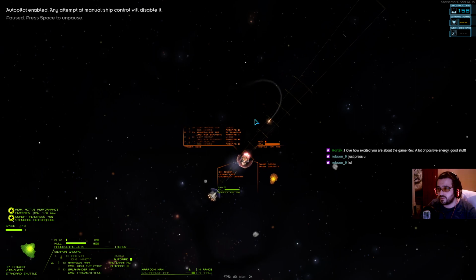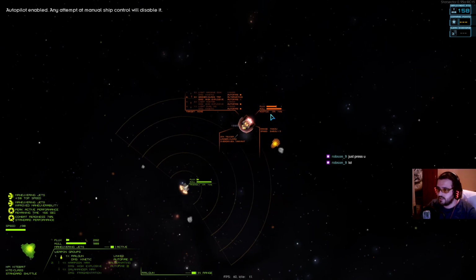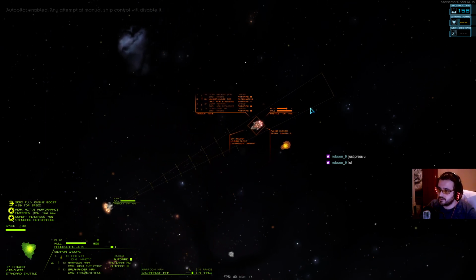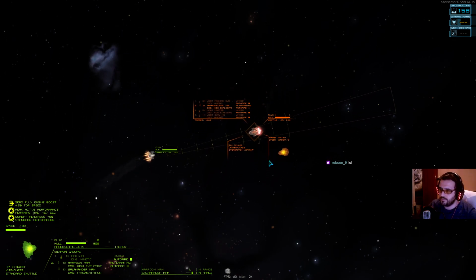Oh yes, and you also press the U key. I forgot about that. Okay, it's keeping it at bay. That's interesting. It's keeping a Lasher at bay. That's good.